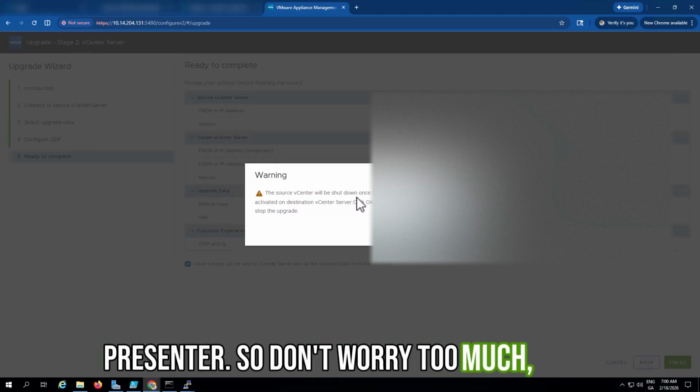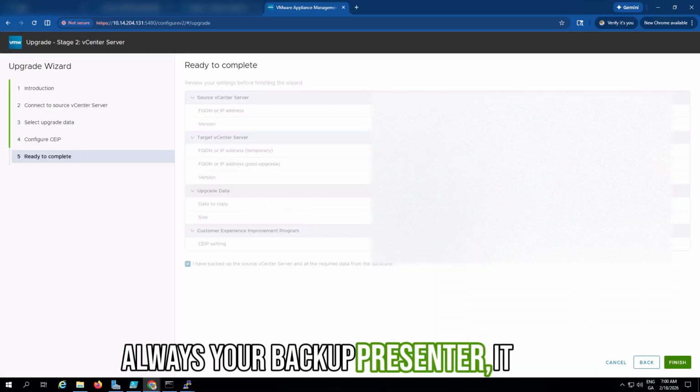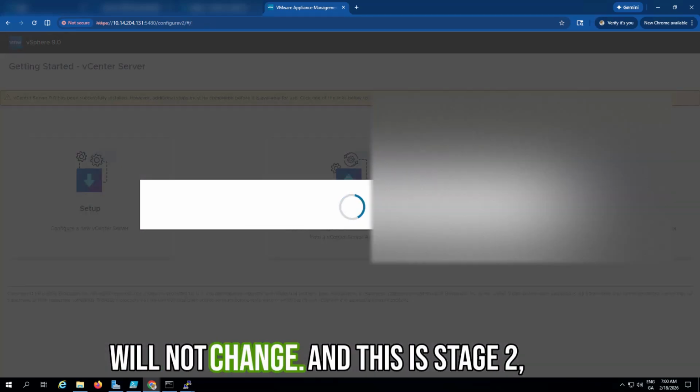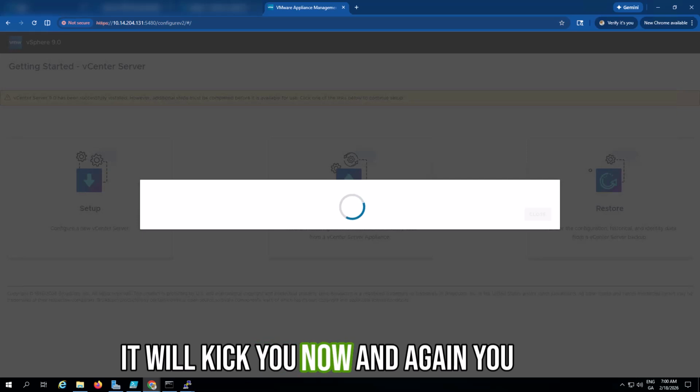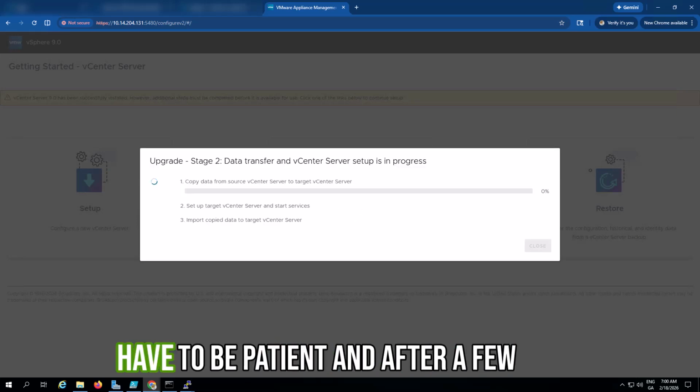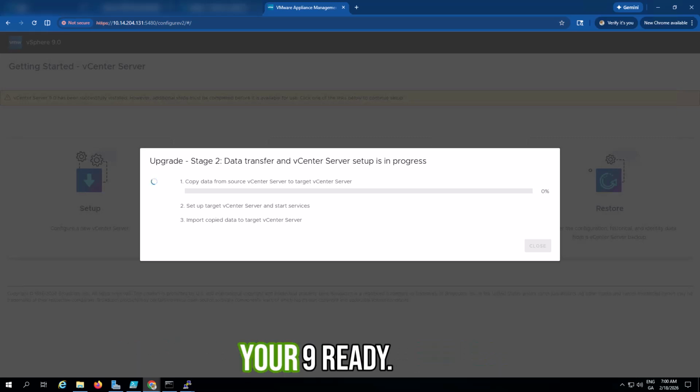So don't worry too much, don't stress about it. You always have your backup vCenter, it will not change. And this is stage 2, it will kick in now. And again, you have to be patient, and after a few minutes, you have your vSphere 9 ready.